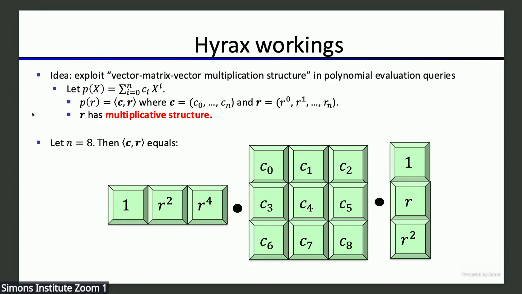So in particular, I can take the coefficients and write them out as a root n by root n matrix, and now this inner product is a vector-matrix-vector product, right? The matrix depends only on the polynomial. The two vectors depend on the evaluation point. Yeah, that should be r cubed and r to the sixth, not r squared and r to the fourth. Sorry, I meant to change that. Yeah, thank you. These are powers of r to the root n minus 1 or plus 1. Yeah, anyway. Thank you. Okay.